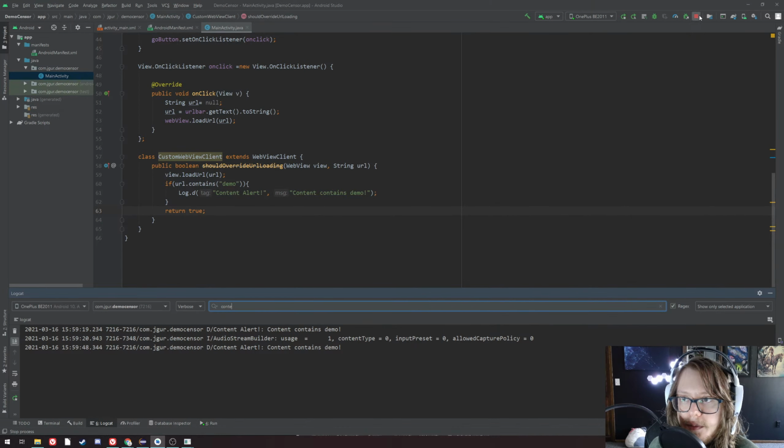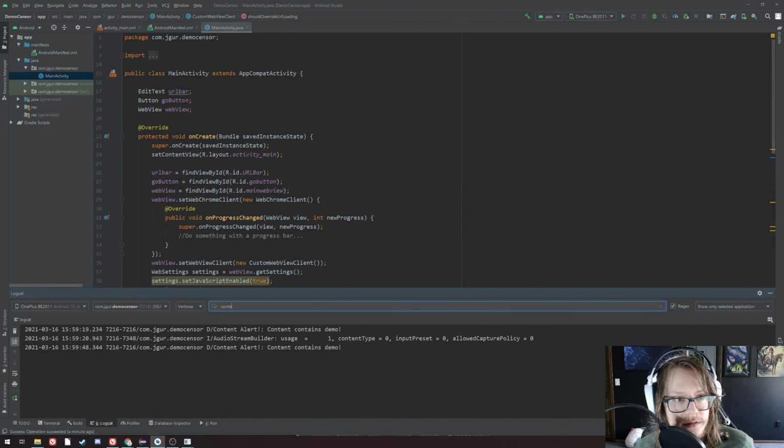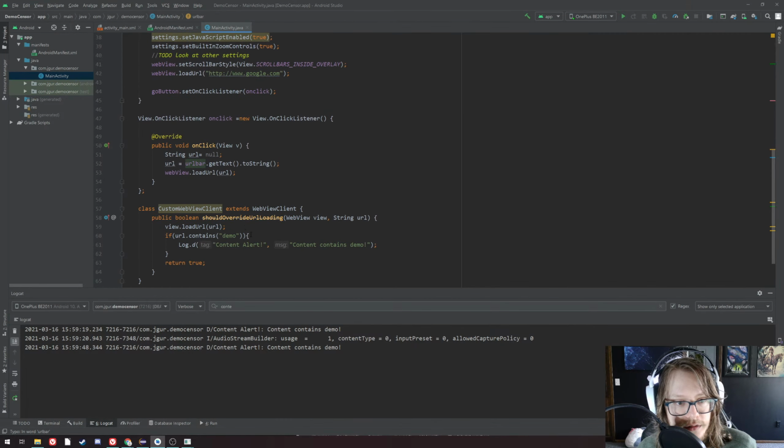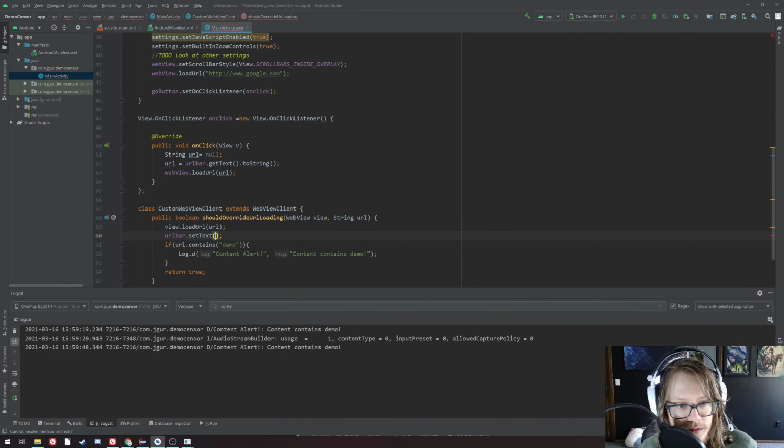Okay, I should probably backport the URL to the edit text, so the edit text should actually display what I've got there. So let's do that too. Let's say that the URL bar dot text, and we want to set it to the URL.